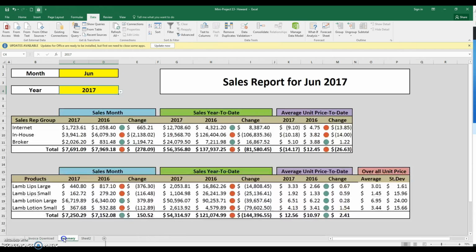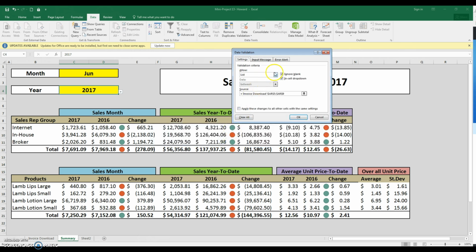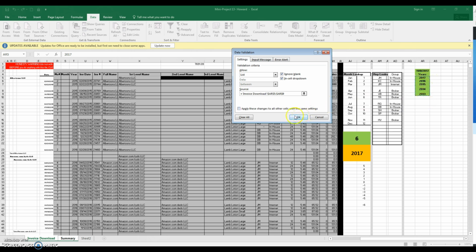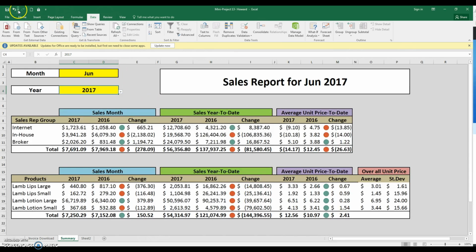And so then on this cell for the year I did the data validation, just going to say yes, list, and then I clicked here and highlighted those cells and pressed OK, and that gets us there. Okay, so that's the easiest part to get you your months and that.